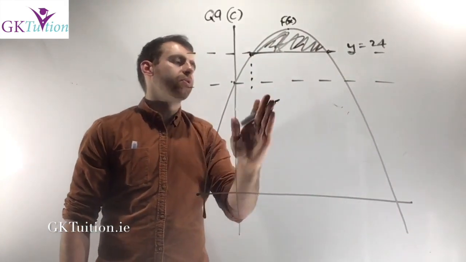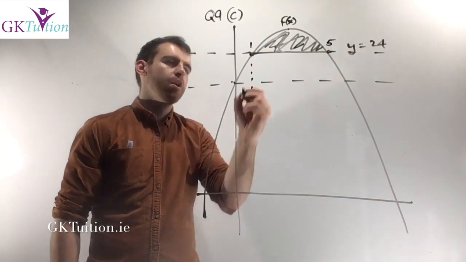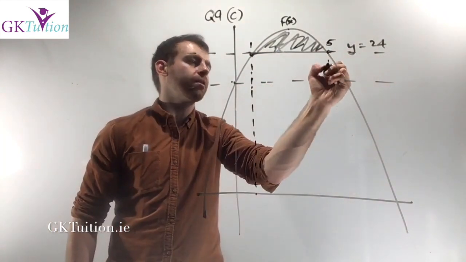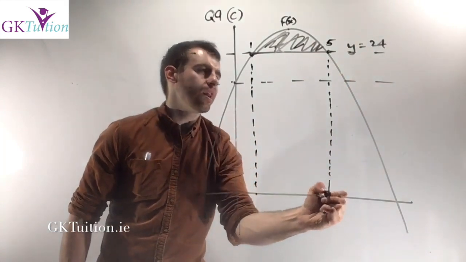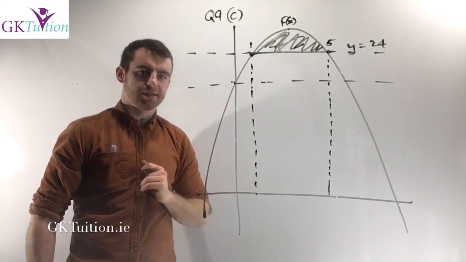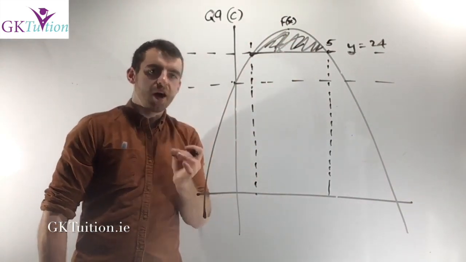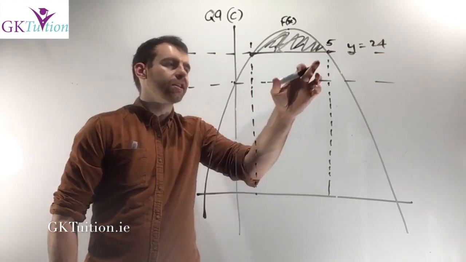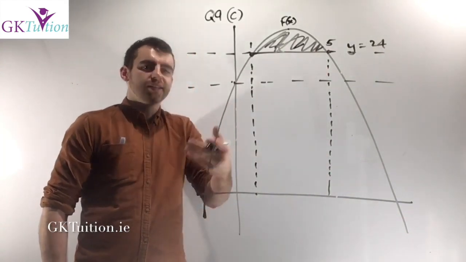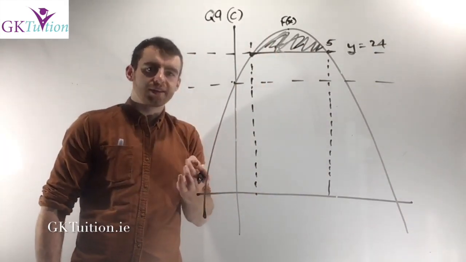Let's just imagine for a second, when we've worked out these limits, let's say that that's a 1 and that's a 5. When we integrate the quadratic from 5 to 1, we are going to end up working out everything between the curve and the x-axis. So I'm going to integrate and I'm going to get that whole thing. And obviously what I want to do then is get the area of this rectangle and subtract it. So that's all the steps that we're going to carry out in order to get this area. Let's just do them one at a time now.